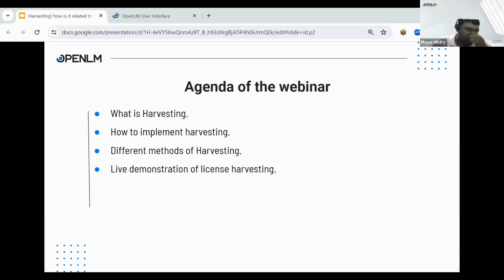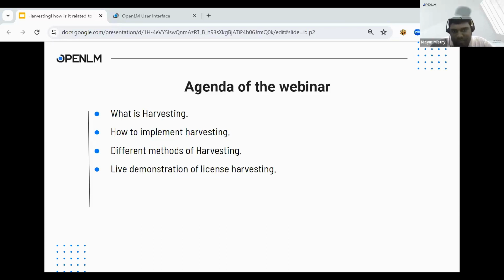Then what are the different types and methods of harvesting we can use in order to harvest the licenses. And then I would give you a short demonstration on how license harvesting is set up in the OpenLM interface and how it works. I would try to showcase one of the methods on the live console of OpenLM to show how it exactly works.